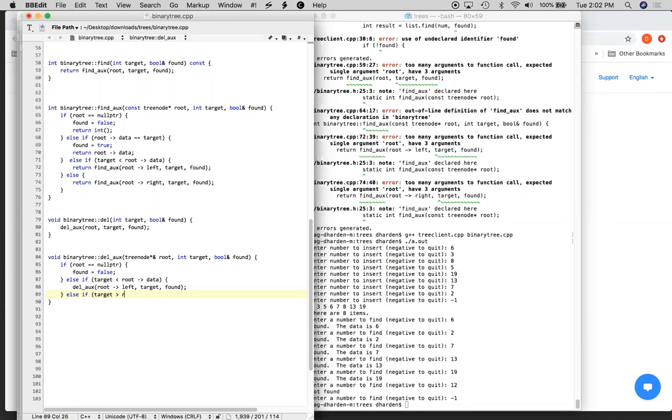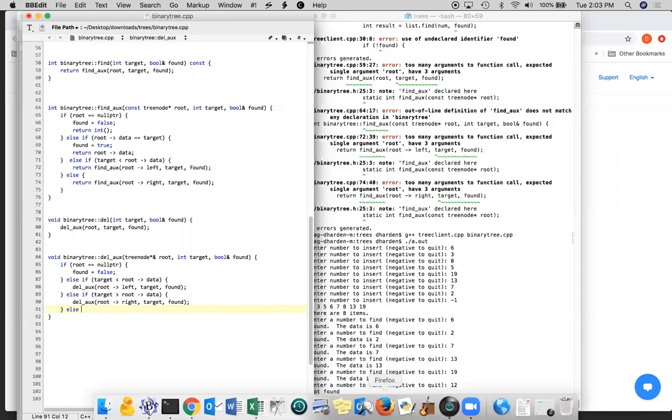Else if target is greater than root arrow data, del aux root arrow right. Okay, so all that's left now is we have to write the code that's going to actually delete the node from the tree.